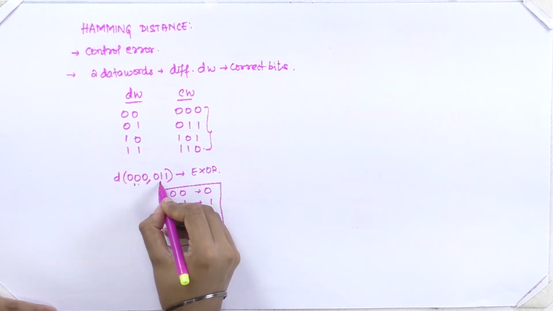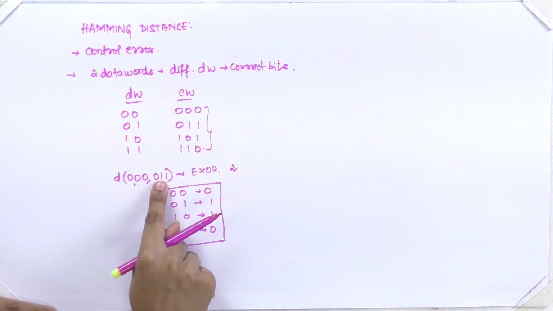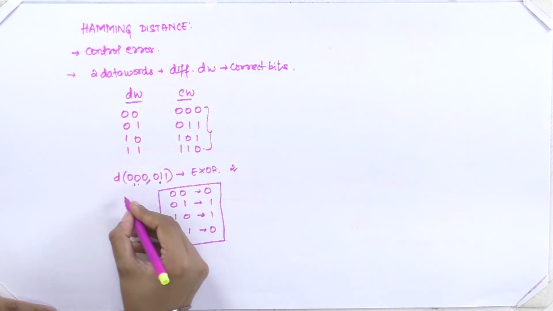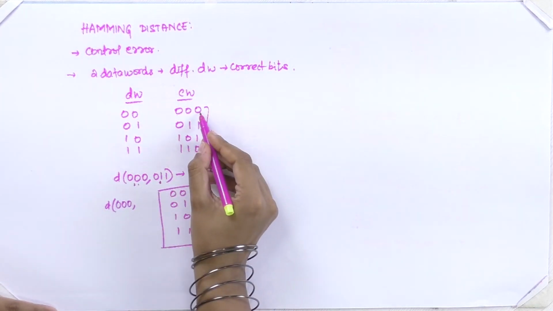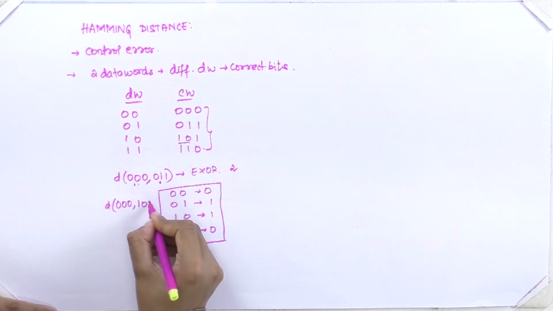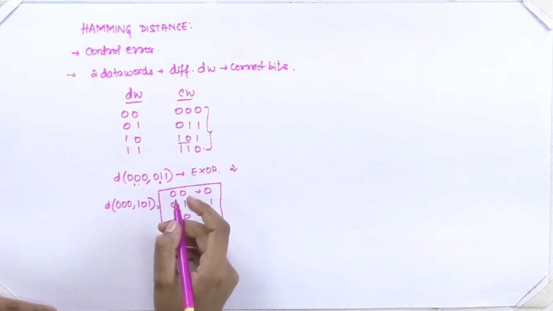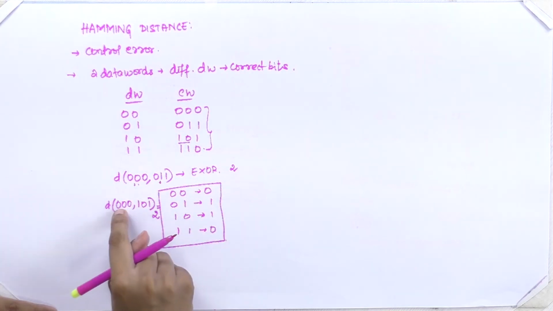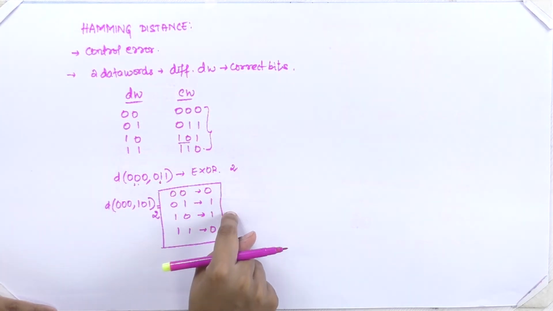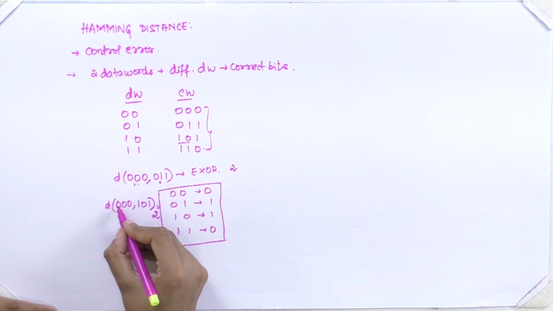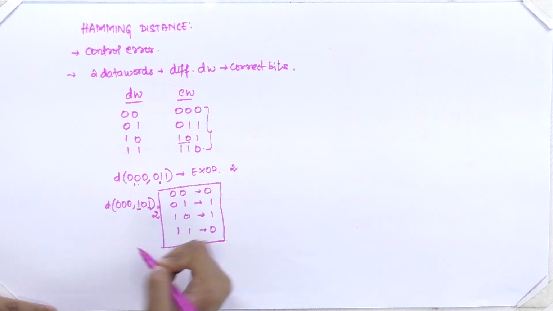So what is the difference between these now? I have a 2-bit difference. Next, the difference of 000 and 101. How many differences do I have? 2. So simply I can identify it like this, or you might perform an XOR operation. That is, this has changed and this has changed. So that's why it is 2.